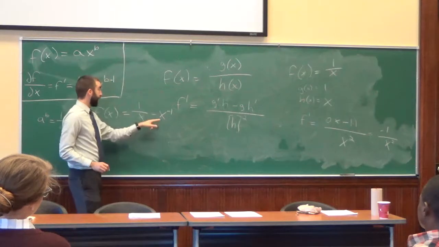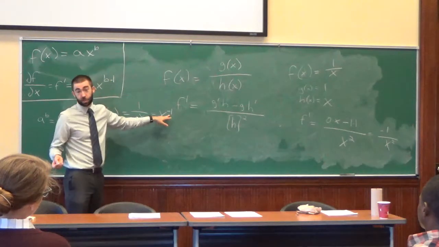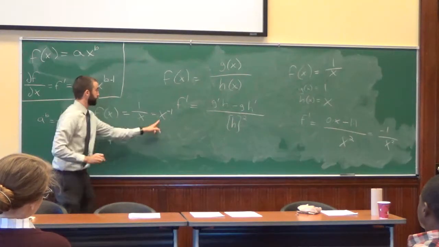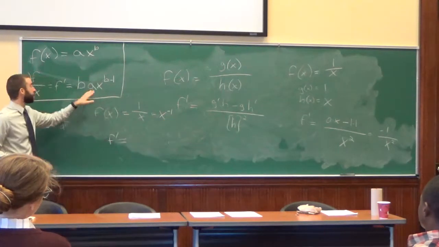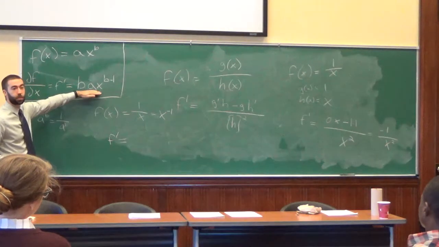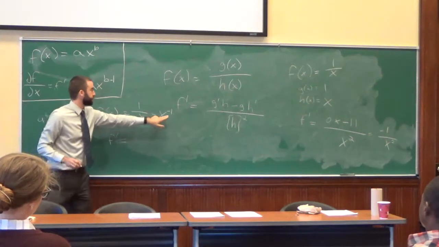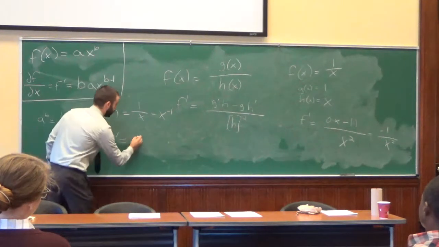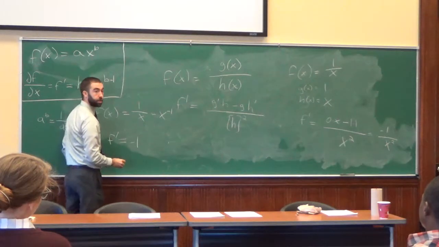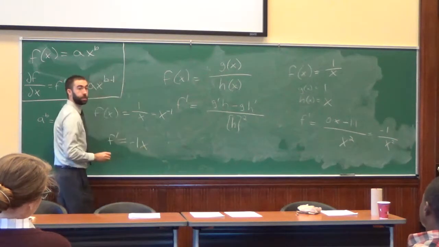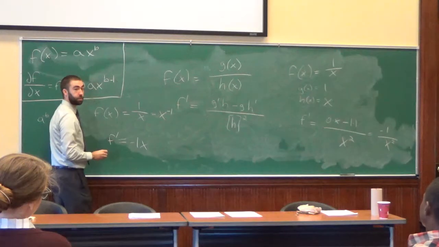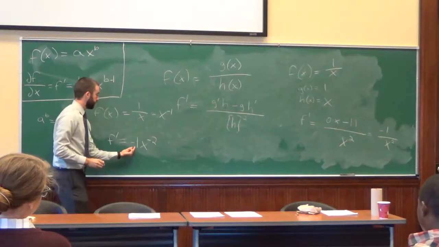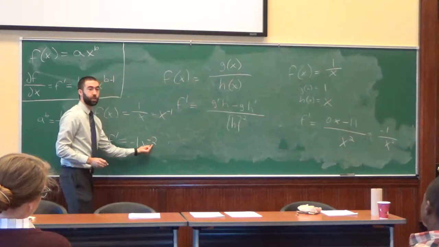Now if I make it x to the minus 1, the derivative is a little bit more simple, right? What is the derivative of x to the minus 1? Now we only have to follow the basic formula. What is the derivative of x to the minus 1? It is minus 1 times x. Yep, minus 1, which is? Excellent. So you have minus 1 times x to the minus 2.